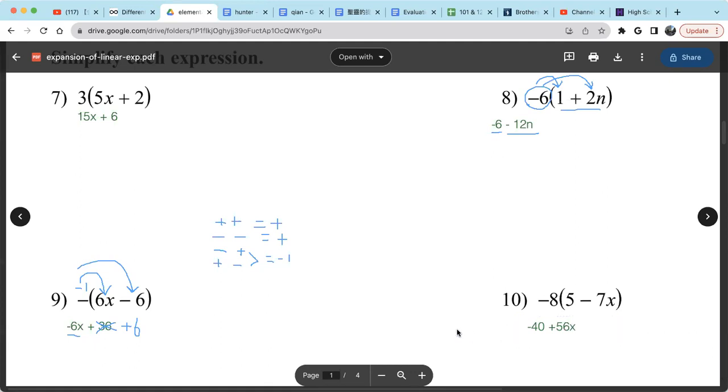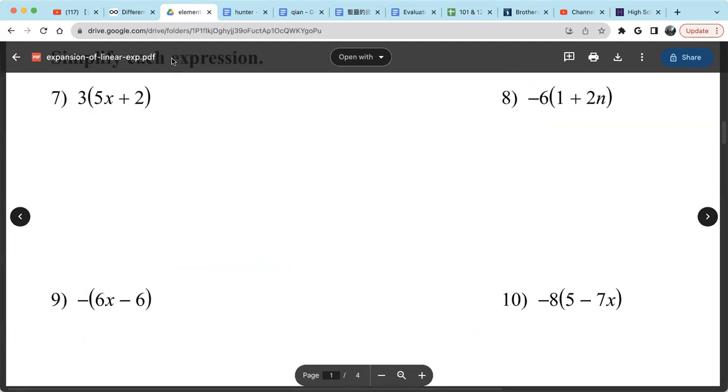If you're not good with the times table yet, you need to spend some time to memorize it. It's like 5 times 8, right away you know it's 40. 7 times 8, right away you know it's 56. You need to put those times tables in your head. All right, that's that. Let's keep going.